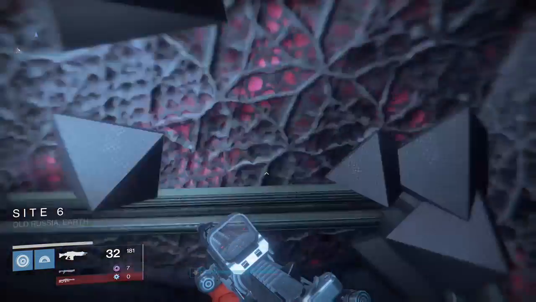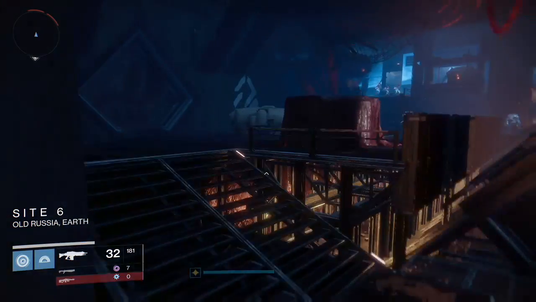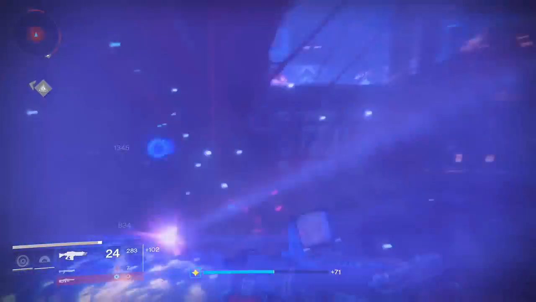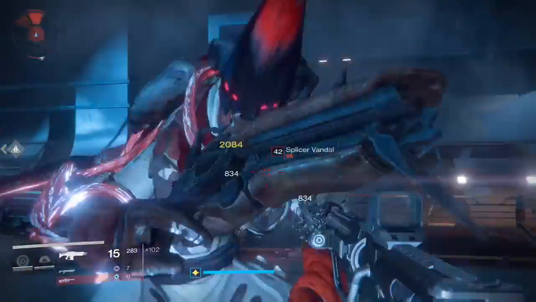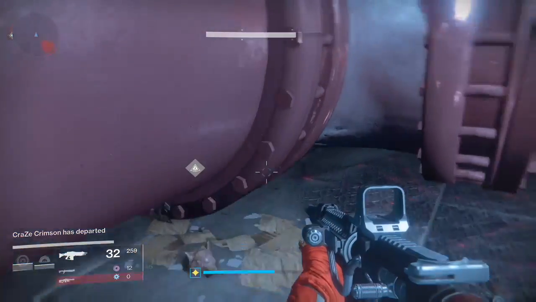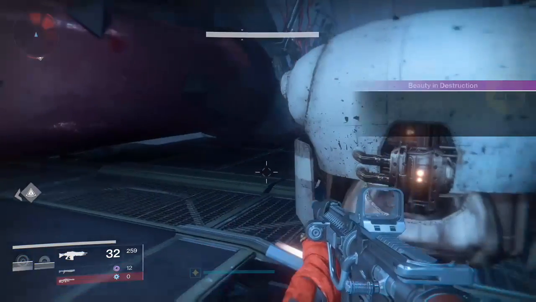Alrighty, so after completing that step, we're going to make our way over to Site 6 to finalize this step of the quest and get the last medallion. So the 7 medallions in total, this is the 7th on Site 6. Enter in, and this is basically the same area where we got the anomaly in the first step. So you're going to see the icon pop up, and it's to your left when you walk on in. And that is it guys, that is the end of this step.